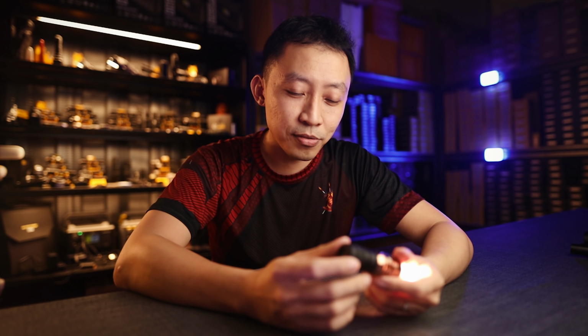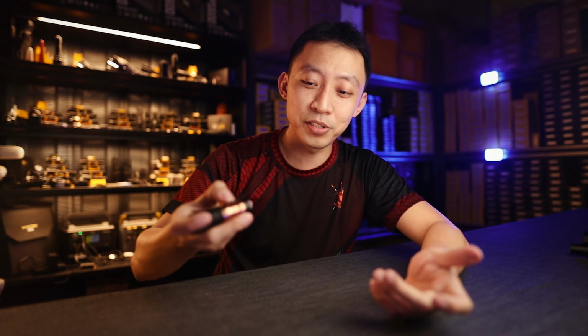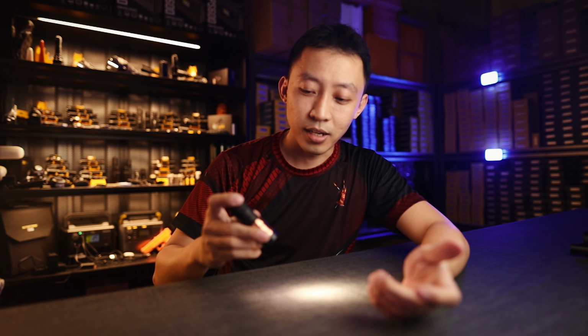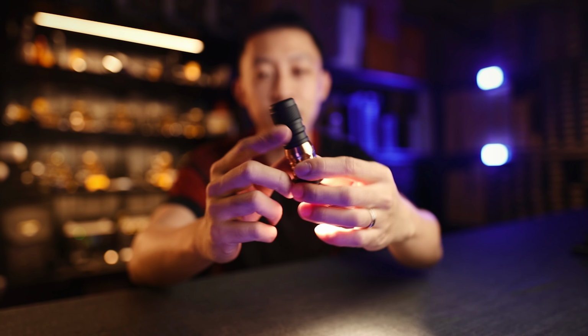So you see, these kinds of lights are very fancy, well made. On paper, they look good. They have NC specs on it, but when you actually put them into use, it's just garbage. You can't even get this to work. What am I going to use this for? This is a good 180 USD kind of light with copper inlay and all that.